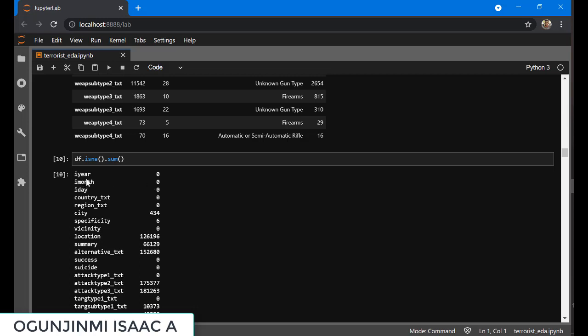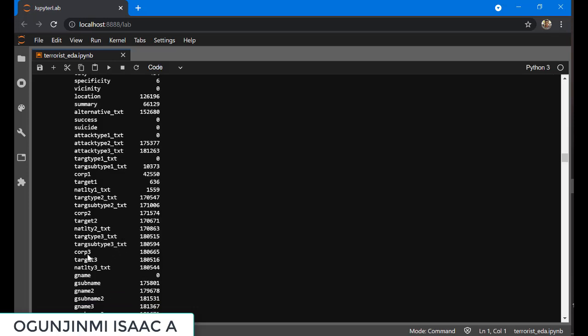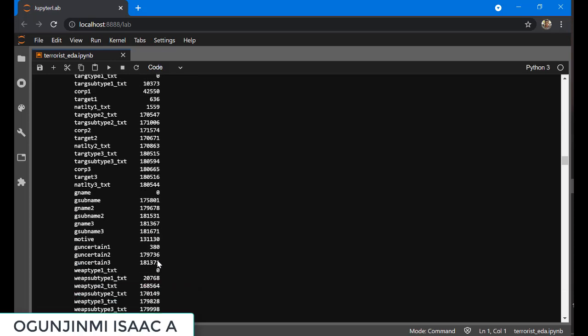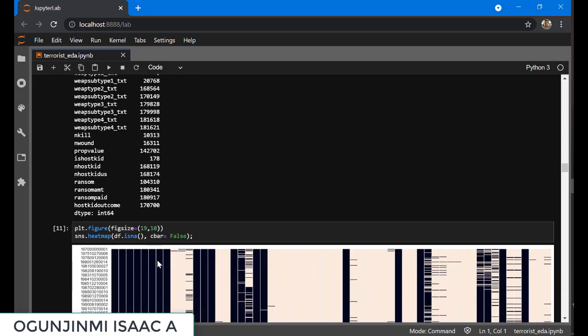So in our ID here we have zero missing values. By the time we look at the city, we have 434 missing values, and by the time we look at the target text, we have 180,516 missing values. So which means we also have to clean our data.